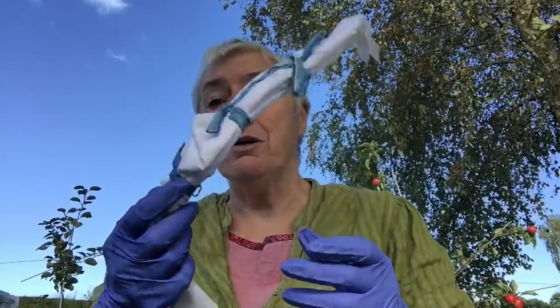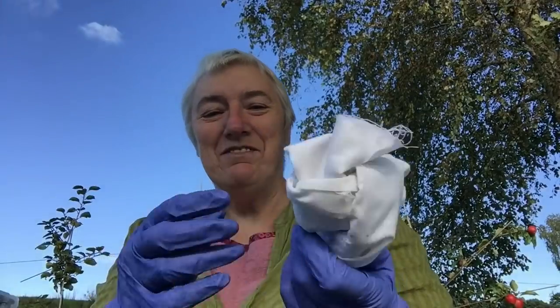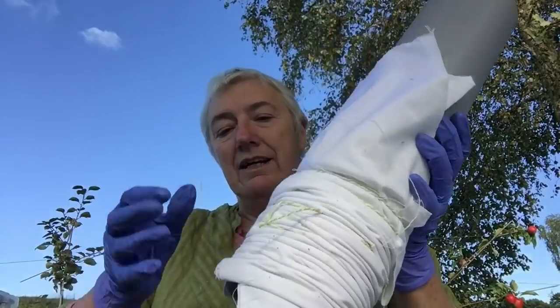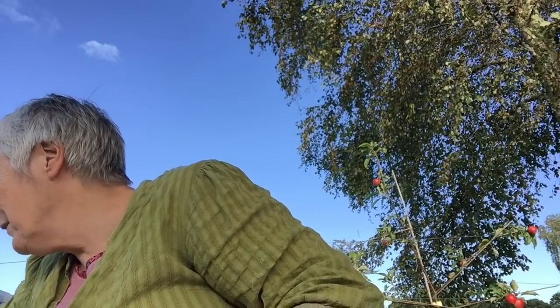These are just pieces of cotton that are tie-dyed, and I'm going to put those in the bucket of water there for the purpose. I've got all of these little ones, and then this one — a scrunched-up one which will make a pattern that looks a bit like that. This one has little clips clipped onto the fabric to make a pattern. This one is cotton fabric just rolled up and tied in a knot. And this one is cotton fabric tied around a plastic tube. I'm going to put all of these in the water so they soak right through — it's better if they go into the dye bath wet.